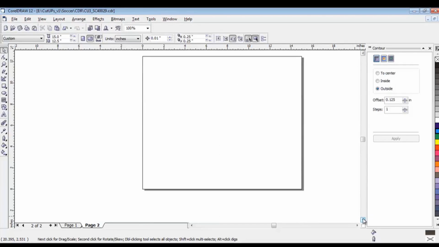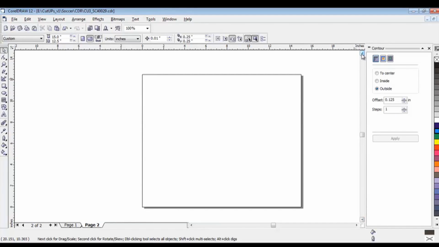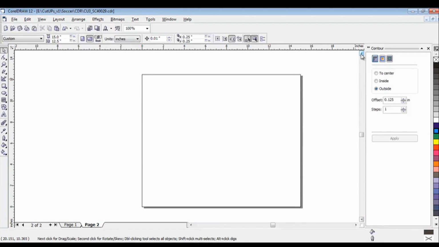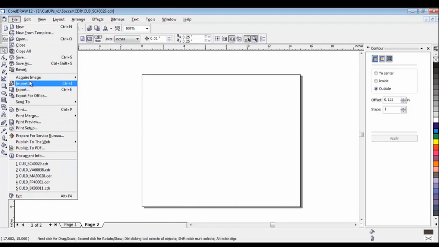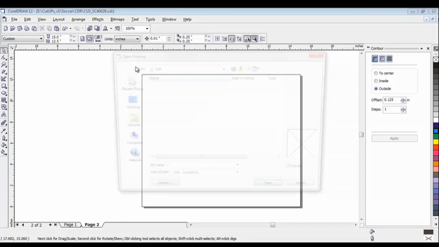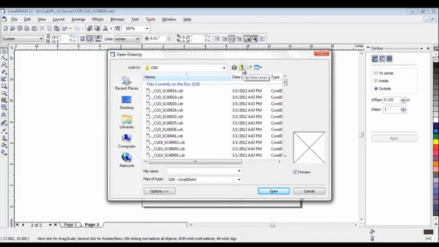The next tip I want to show you is how to just take a piece of clip art and completely simplify it, creating a silhouette of the image. Now, a silhouette of the image can be beneficial for a number of things. One, it can be beneficial as a complete full background design in a complementing color, or sometimes you may just want a silhouette of the image to put on the garment so you don't have to weed all the details, whether it's a baseball player or a basketball player. So let's bring a piece of clip art back in from the Stahls CutUps program and show you both.